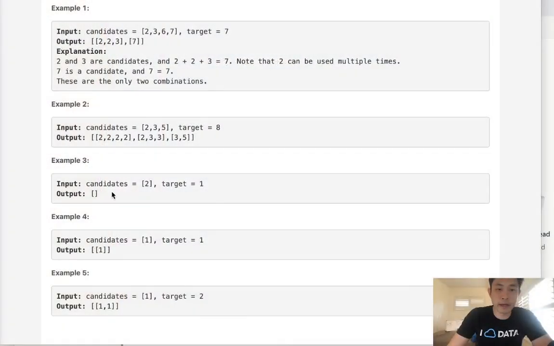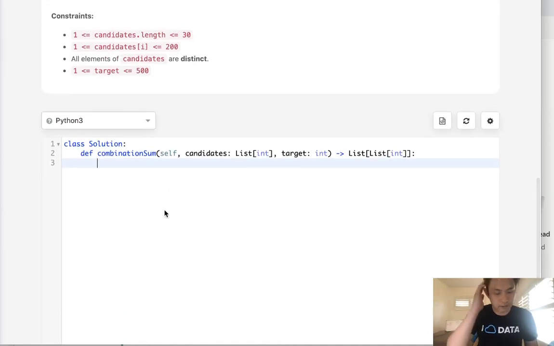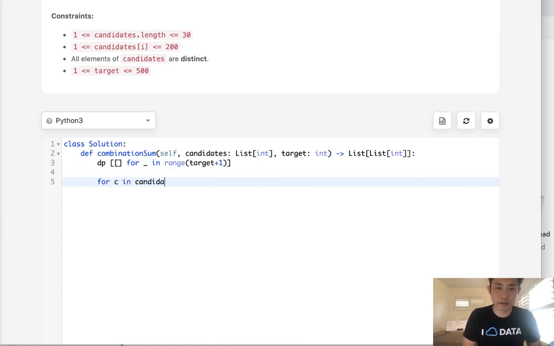All right, so let's try to code that out. And what this allows us to do actually is we don't actually need to sort our candidates at all. So let's first create our DP array. What we're going to do is have a list of lists for blank in range of the target plus 1 because we want to make sure we get the 0 for that. Okay, so now for, we're going to try each candidate, each for C in candidates. And for each, let's say target in range of, we only care about 1 here. So we'll say 1 to the target plus 1.